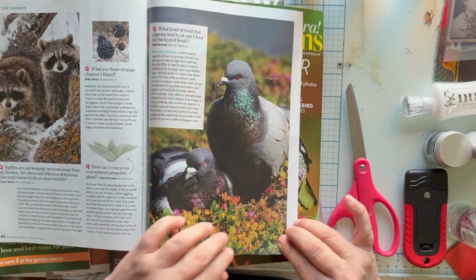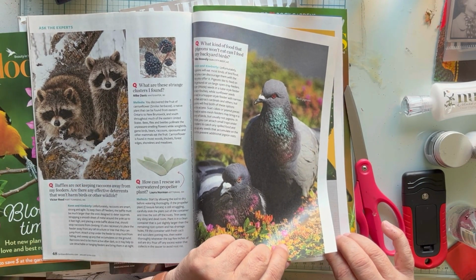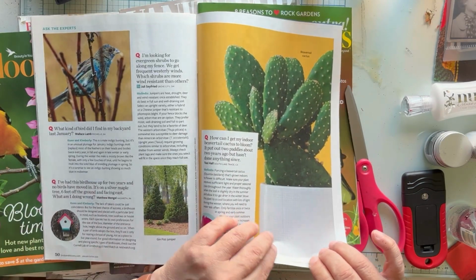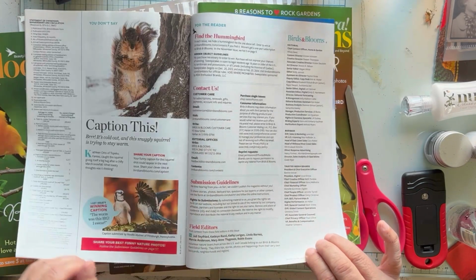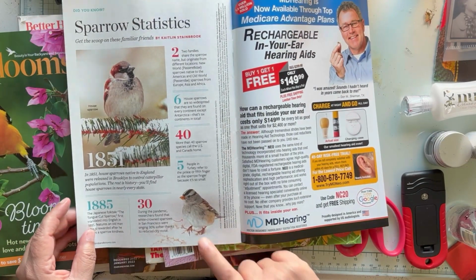Oh, and I haven't even looked at the words. Look, raccoons in the bird book. So many cute things. Yeah, that's right on his head. But I love his little raccoon head. Puffin. I've made people with puffins a lot. I have puffin issues. That's a cute little bird.